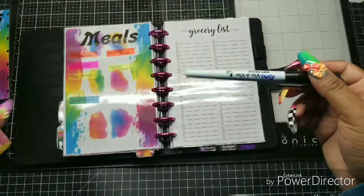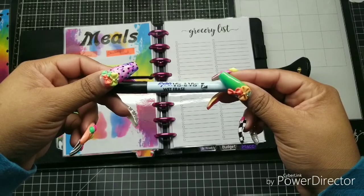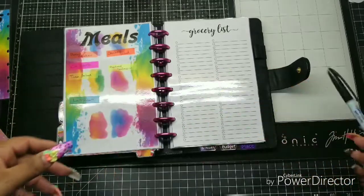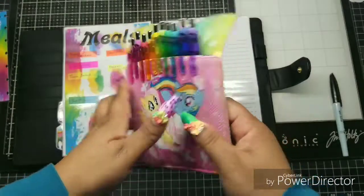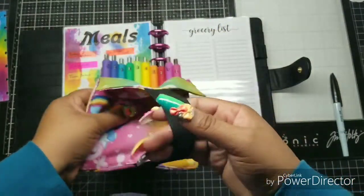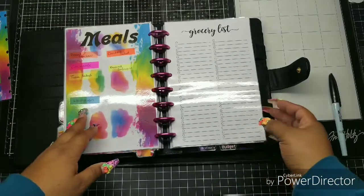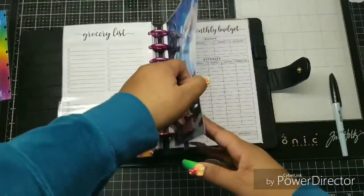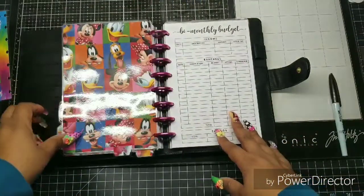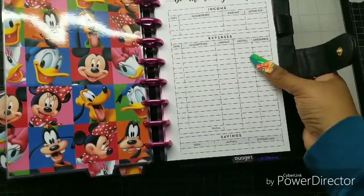And then the grocery list, I use a wet erase marker on my meal section. So that way I can just jot down what I think I want. And then I just use a baby wipe or a wet towelette or just spray it with a little water and then just wipe it away. This works out really well for me and my family. Simple, simple, simple, simple.